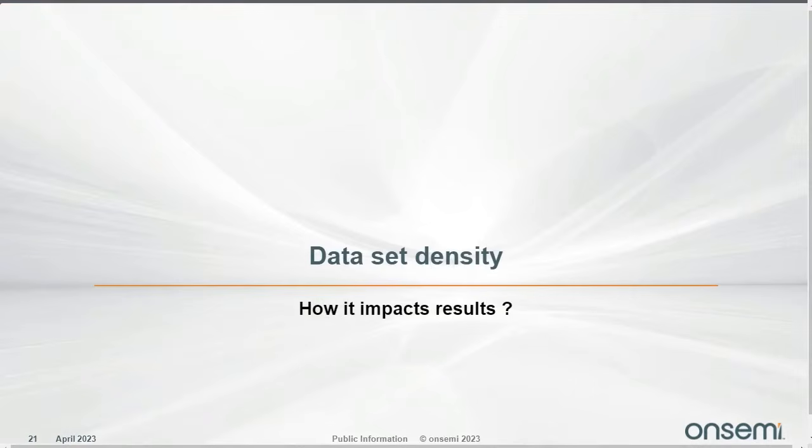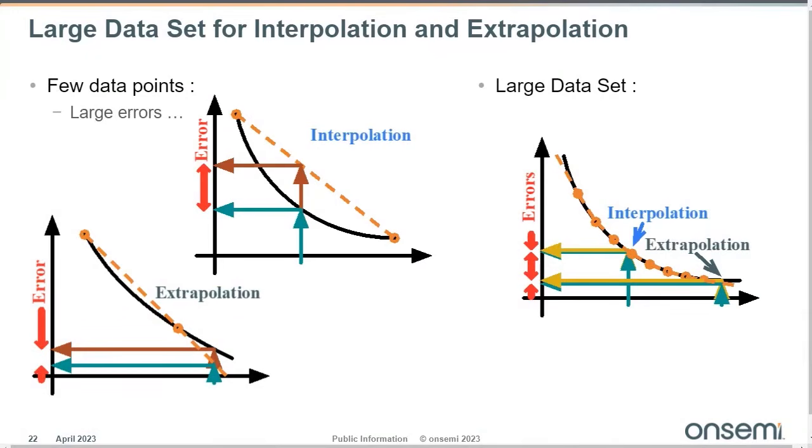So let's talk about data density, and I think I already started discussing that. When PLECS makes some interpolation or extrapolation, when it has 2 points and needs the point in the middle or outside the 2 points, in between is interpolation and outside is extrapolation. You can see if the curve is very nonlinear in between the 2 points, you will generate a large error. And the same with extrapolation: if the curve is nonlinear between the 2 points and you're trying to guess what's going on above those 2 points, you can generate a large error.